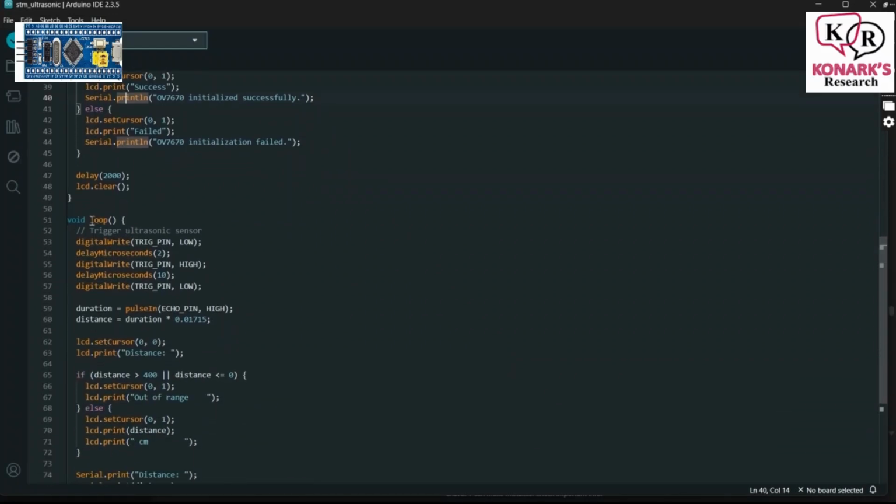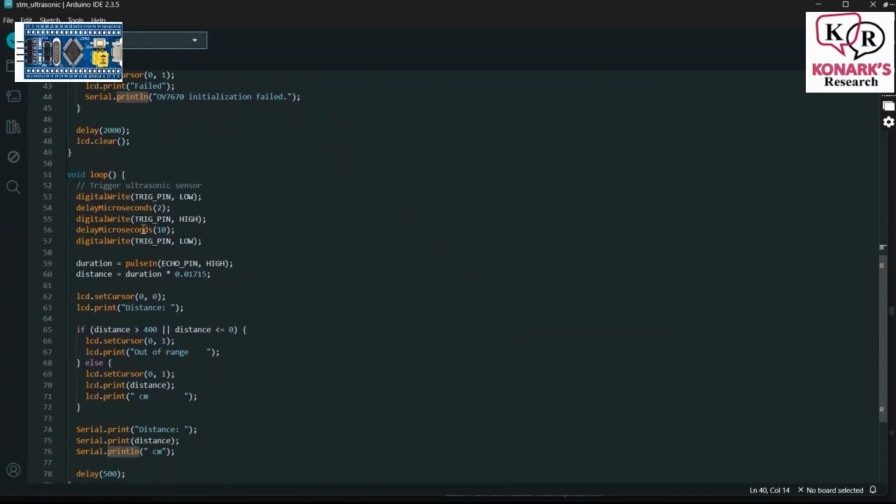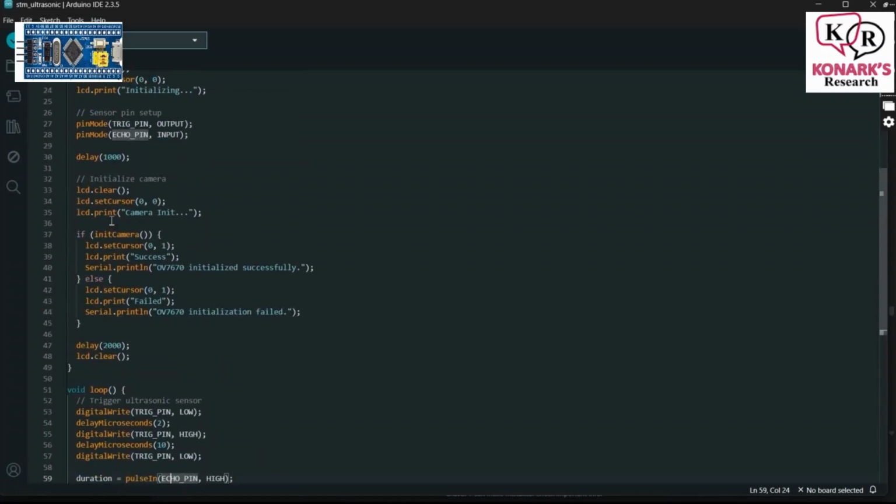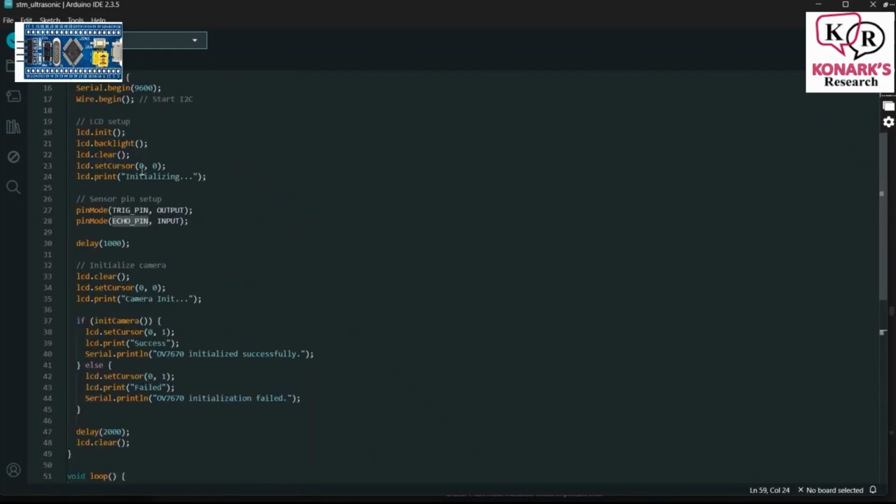And then in the loop function, we are triggering our ultrasonic sensor by sending a pulse. And in this pulse function, we calculate the time by noticing the time taken by the echo to return. This will be stored in this duration variable which we have declared here.